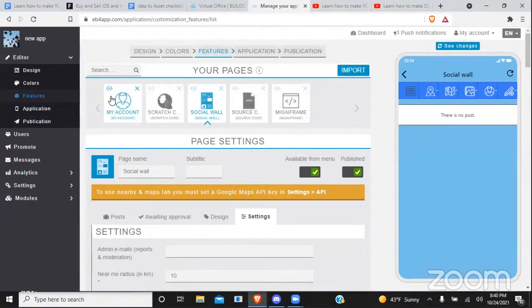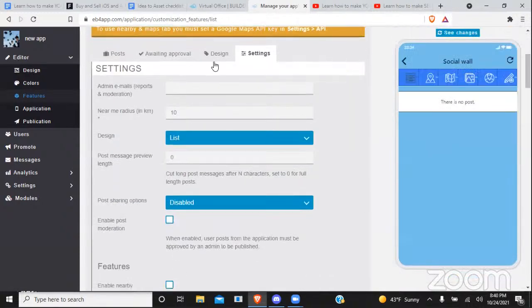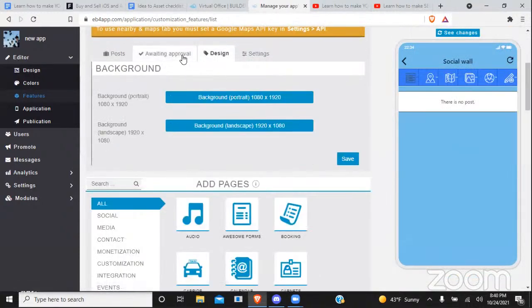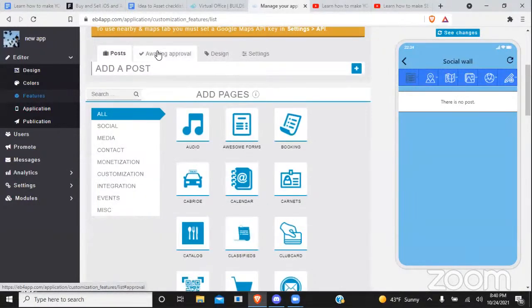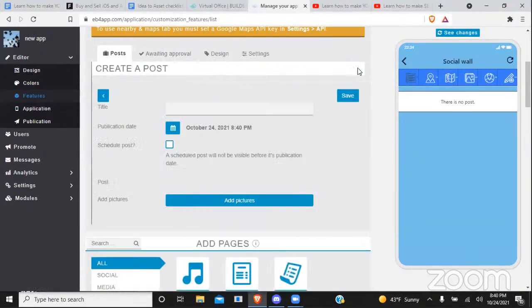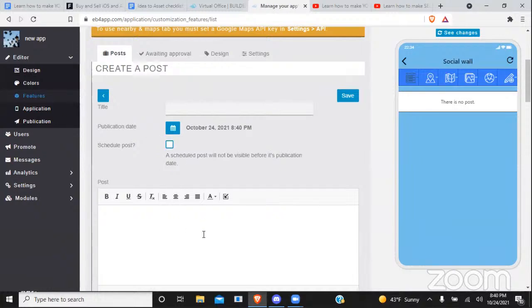And that's why they'd still have to have an account. You could design it, change the background. You can approve the post, add your own post to it, schedule it to come out. So let's say you have a community that you're building around your brand and maybe a motivation post that comes out every day. You could send a motivation post out through your app every day. But you can also allow your users to share posts as well. That's why it's called a social wall.